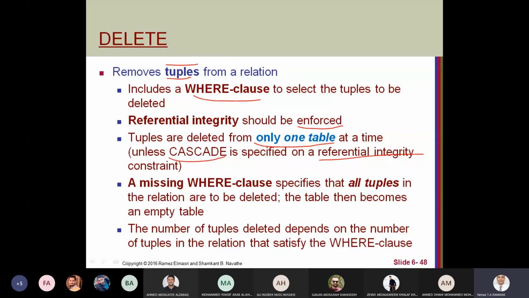Okay, if you did not put a where clause, this means you are deleting all tuples from the table. You're deleting all the rows. So if you write only delete and the table name without any condition, this means delete all the information, all the data from the table.